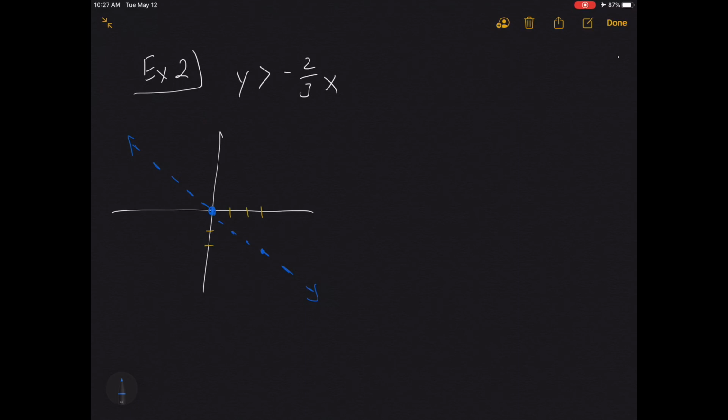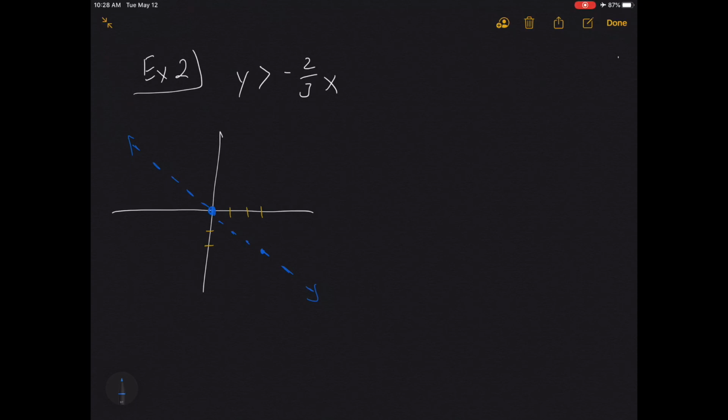The second thing is, what I said on the last problem was, if you can test the origin, that's going to make it easy to figure out which side of the line we have to shade. So here we're either going to shade the up and right part or the down and left part, because that's how it's separated. The problem is the origin is on that line. It's on our boundary line. We can't test any point on the boundary line because that doesn't help. We need to figure out what's going on the other side of the line, not specifically on the line.